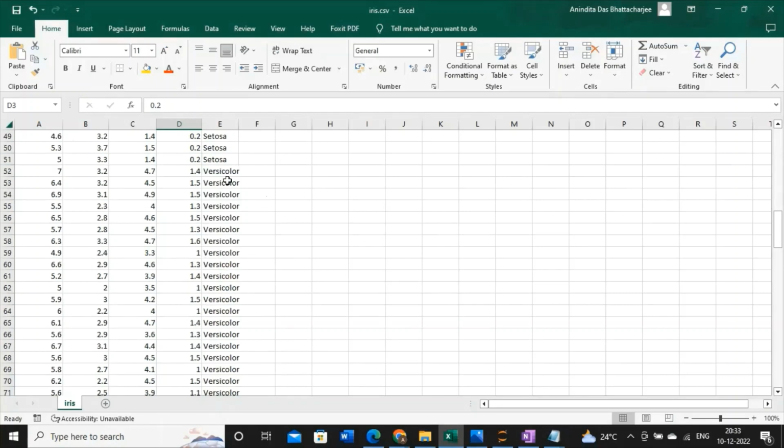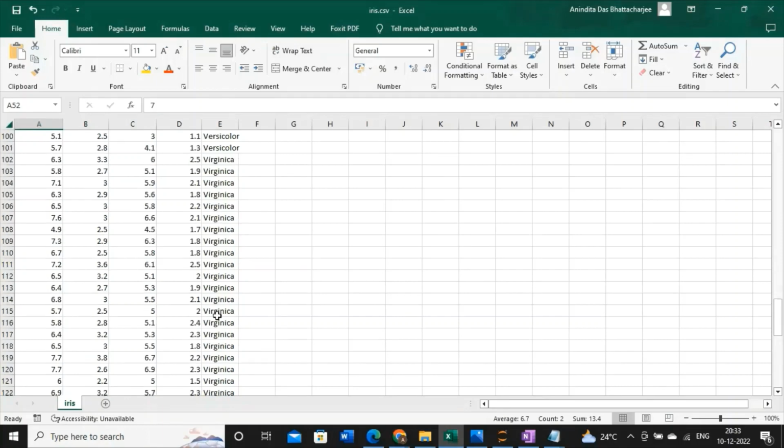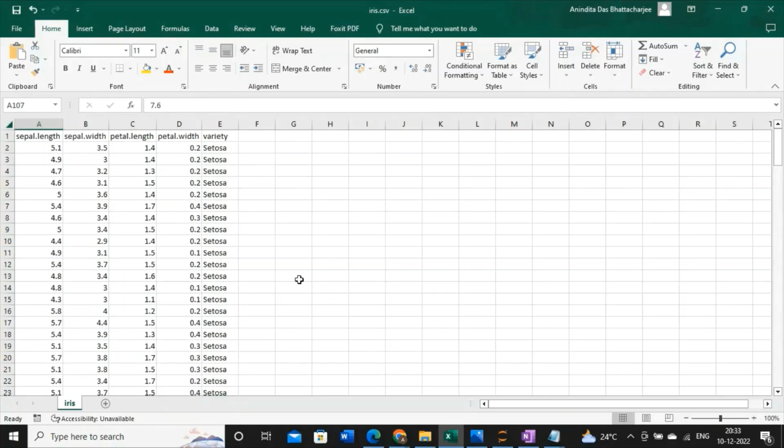Similarly, I can store information about the second category, versicolor. And then I can also store the information about the third category of the flower, virginica. So here my point is, if I want to do my research on any species or any flower of any kind of variety, I can store information about individual category. So this is category number 1. I can easily store it in the tabular format in a CSV file.